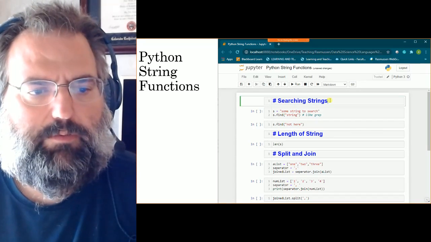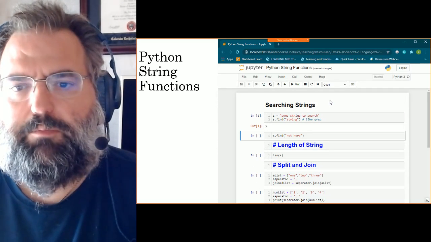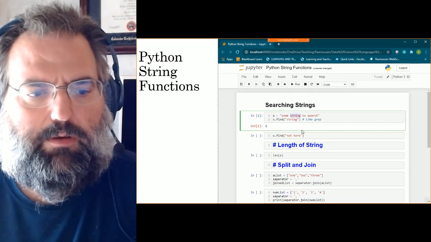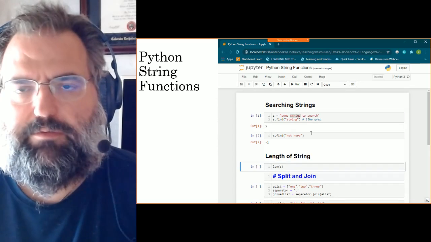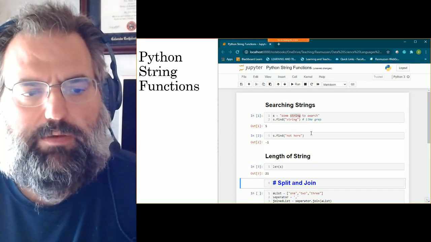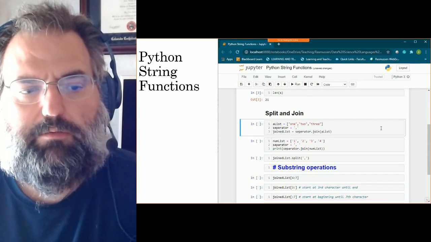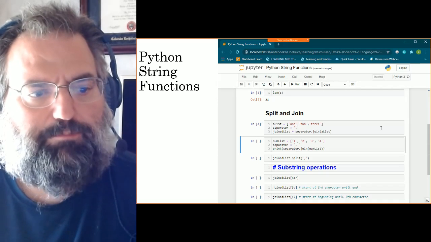Moving on to Python, a bit of a discussion around strings. I believe I've covered some of these in the past, but we'll go over them again just because it's handy to know. So you typically want to find something inside of one string, so it's essentially substring searching. That's where find works. It's very much like grep. You may want to know how long something is, and that's where len is. That works not only with strings, so keep that in mind.